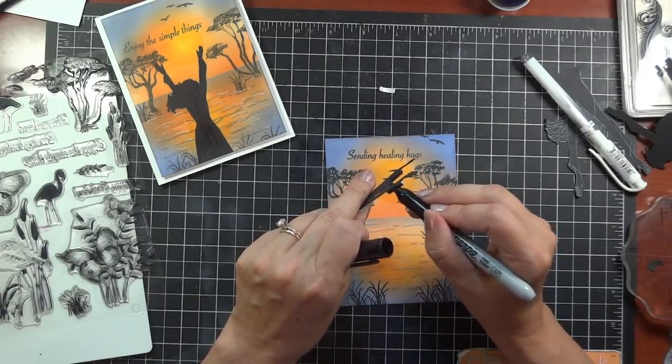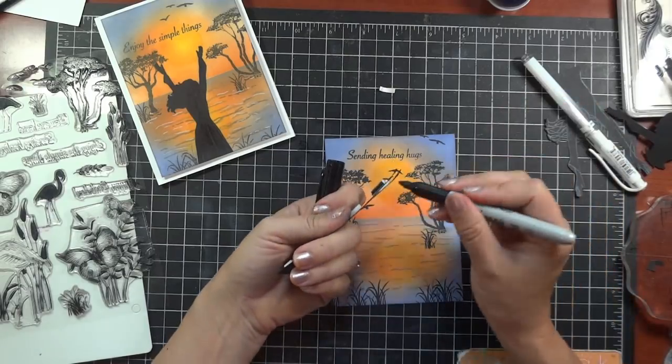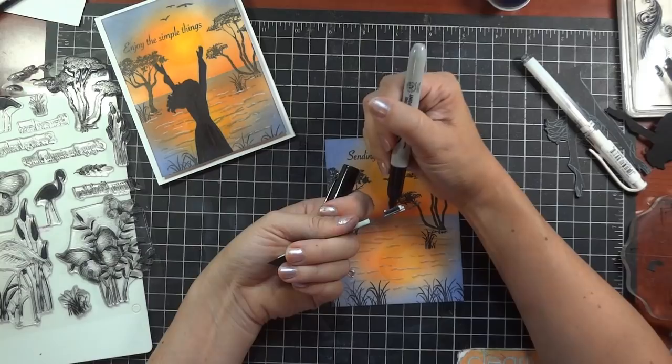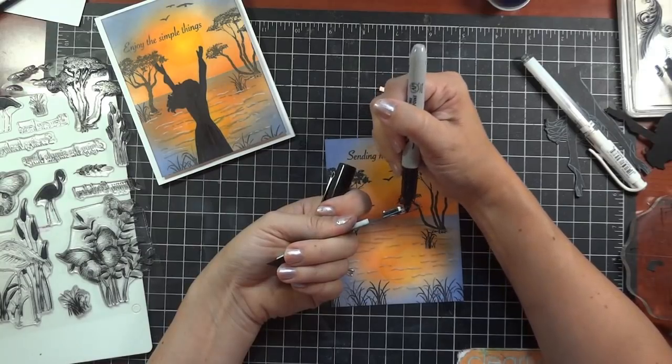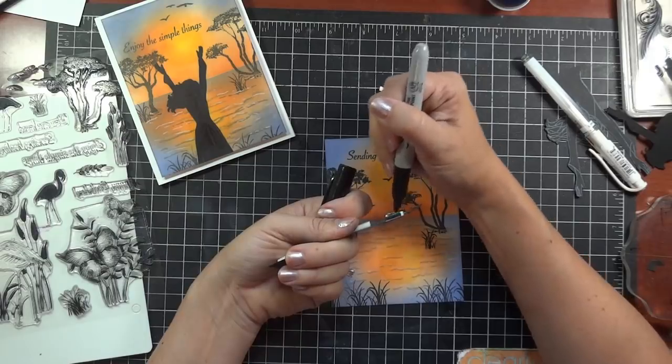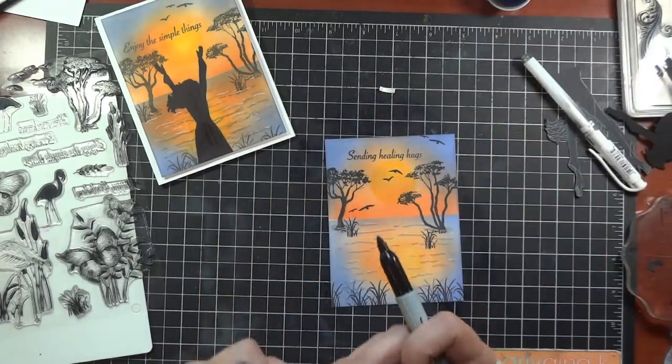One of the reasons my alcohol markers, my black, is drying up is because I really like to use it for correcting little nicks on furniture and shoes and things like that. Black, of course, but alcohol markers are extremely handy. They have a lot of uses.